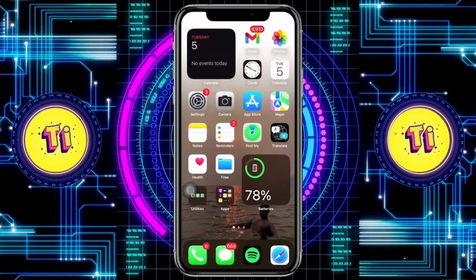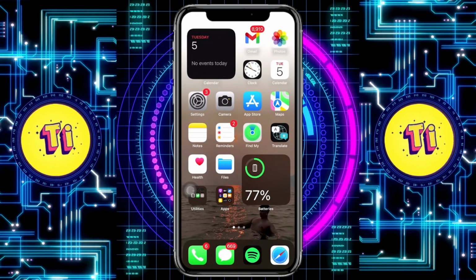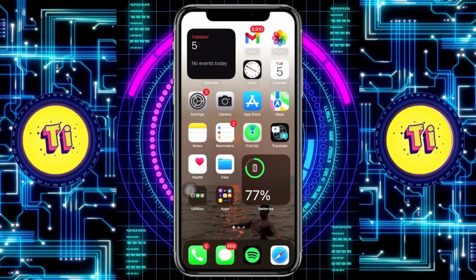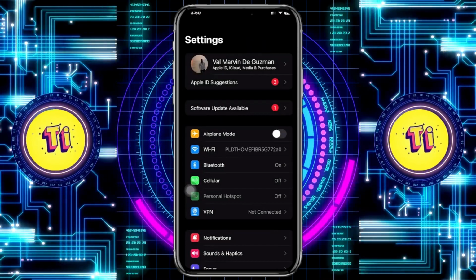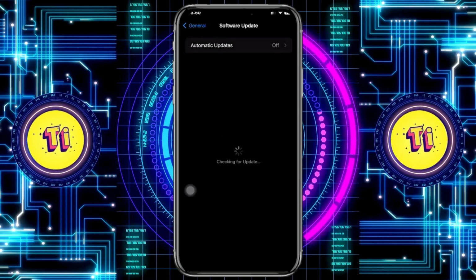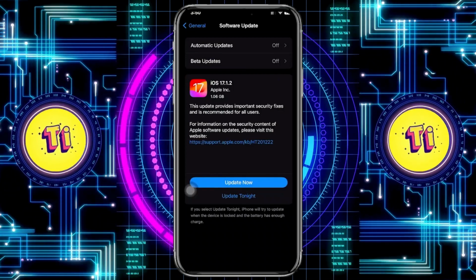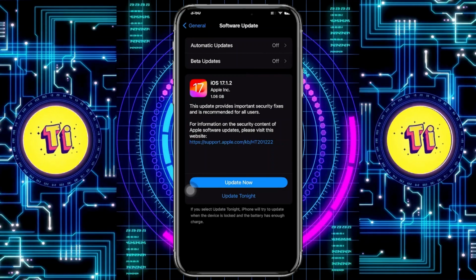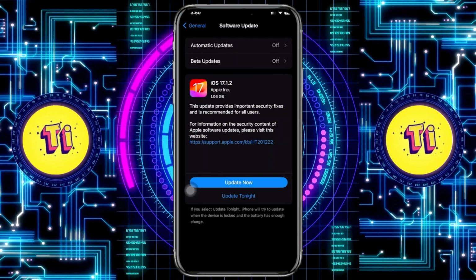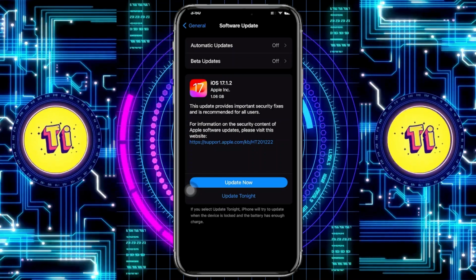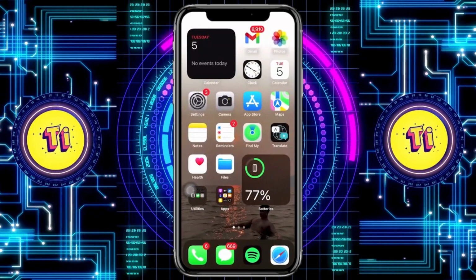One more thing that we could also do is to proceed with updating and restarting your iPhone. Now, one of the main reasons you're experiencing problems like this is that you do not have the latest version of iOS installed, so try to locate the Software Update of your device. See if you have a new iOS version ready to be updated and installed onto your device. This is basically gonna fix all of those bugs, give you the best features, and solve simple problems like this. That is all for this video, guys.